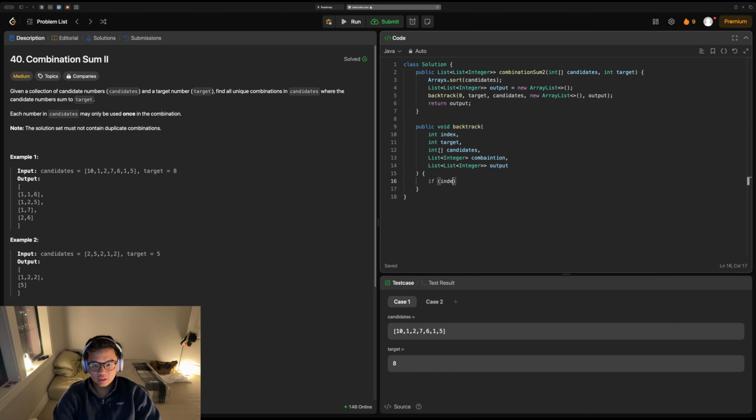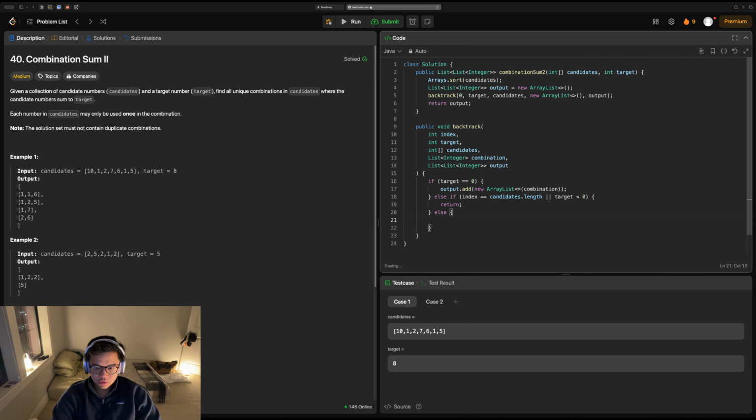If target equals 0, we're going to take the combination and add to the output a new array list that has the values of the combination. Otherwise, if index equals the length of the candidates that we have, or target is less than 0, we're going to return and suspend execution.